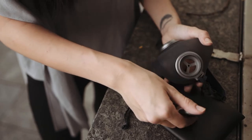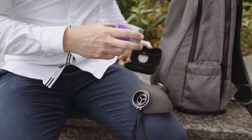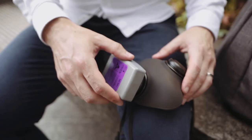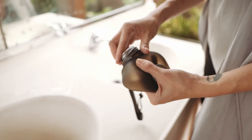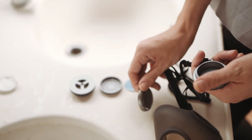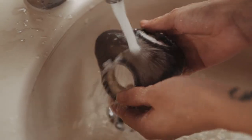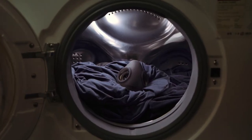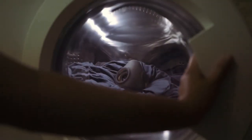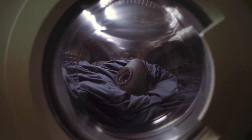The filter of PurMe is modular. This means you can swap out for a new filter or upgrade to a P100 filter cartridge in just seconds. Alternatively, you can strip it down just as easily for a complete clean. The whole respirator can be machine washed. The silicone face piece can even be washed in a hot water cycle for extra sanitation if required.